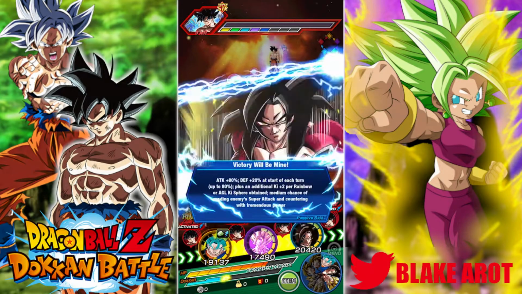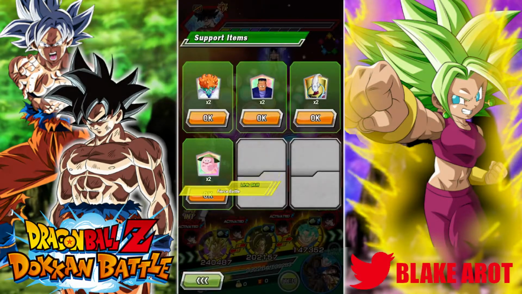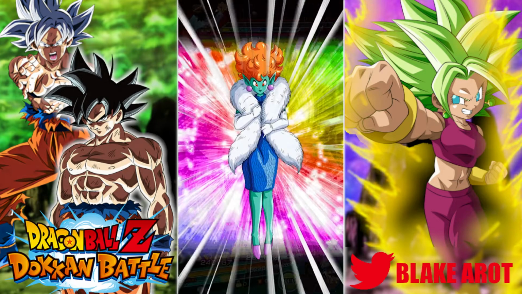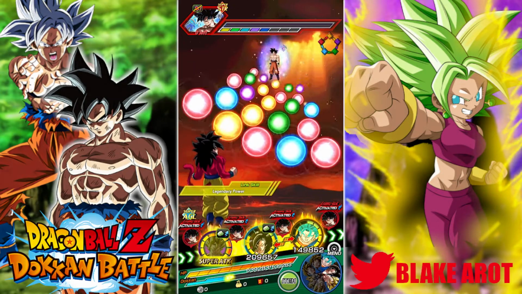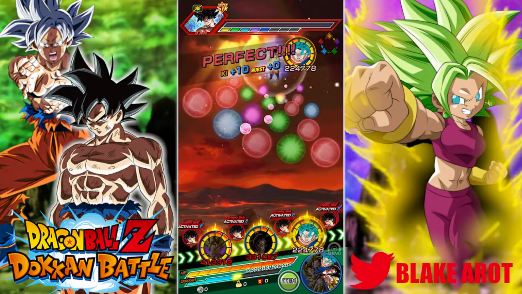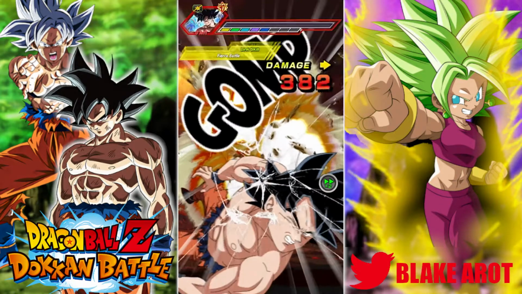Okay, now we got Physical Vegito Blue here, which, again, is scary. You know what, just because I don't really care about doing a no-item run, I am just going to use a Princess Snake. Because really, I don't want to have to just rely on Super Saiyan 4 Goku getting supered repeatedly. I mean, you can easily do a no-item run with this team, but you would want more defensive stacking units than I brought.